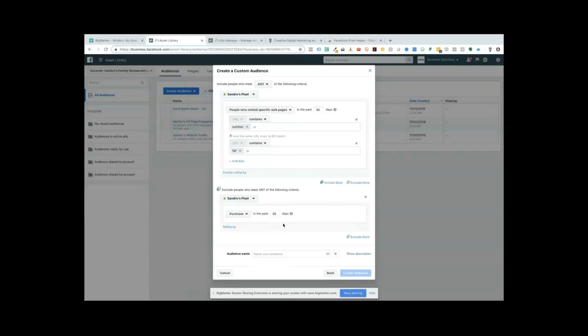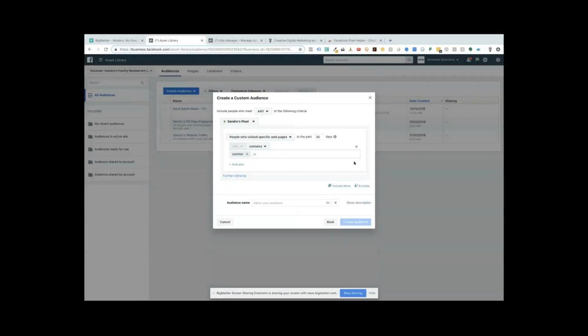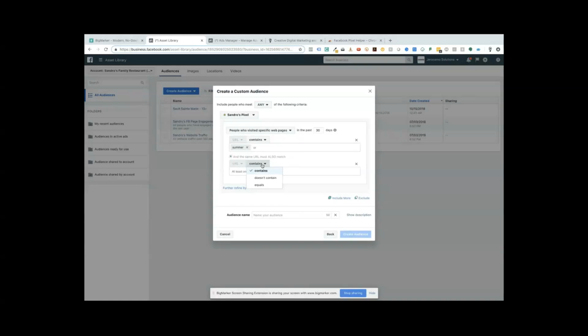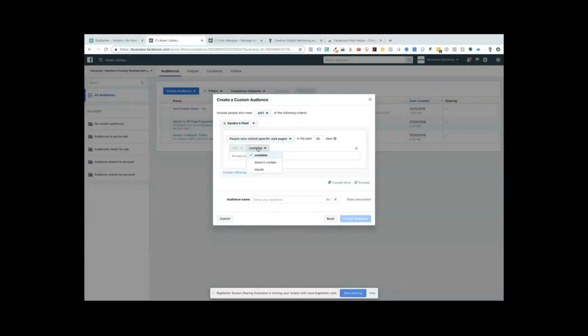If we already know that they've purchased a product, then we can exclude them because there's no point in showing them an ad for the same product that they've already purchased. Okay, so that's contains. If it's all going to be contains, you can actually add fall in here, and you can keep going until you're done.